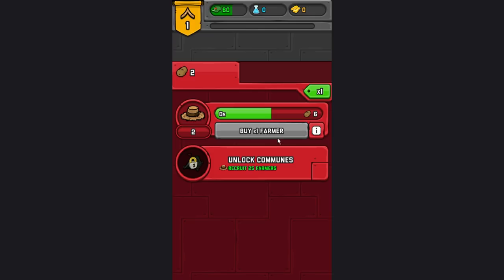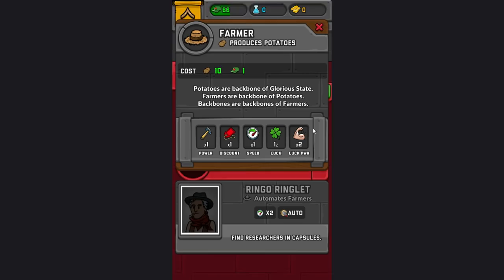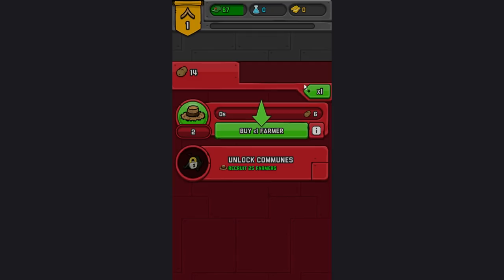And you see when we get above 10 again, we can spend, that doesn't show it there, you have to buy it to do it, but it's 10 potatoes and 1 recruit? I forget what they call those. Eventually things will get automated, like most idle games, and you won't have to click on all these.